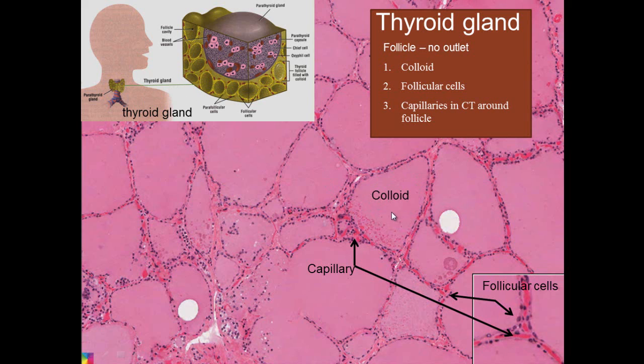Mostly what we see is the pink colloid. This is the thyroglobulin that we see. And we see the follicle. The follicle is like a group of cells that make some kind of cavity. Not necessarily a cavity, but it could be. In this case, it's a cavity filled with colloid. Also, we can see the hot pink in through there, and that's the red blood cells. So this is blood, capillaries, a rich capillary bed between the follicles.